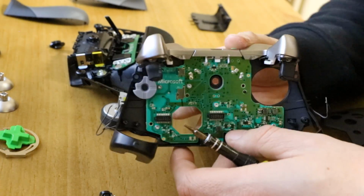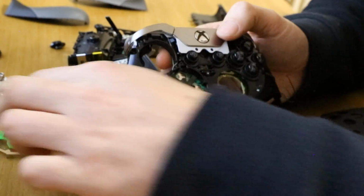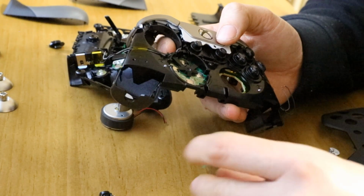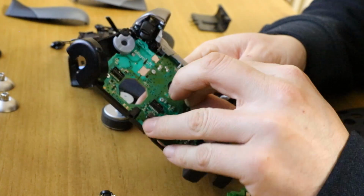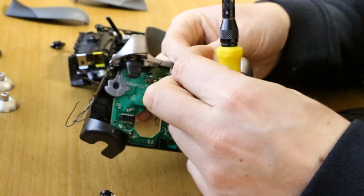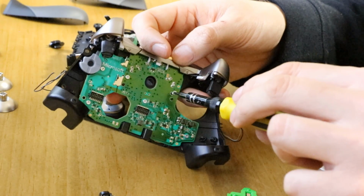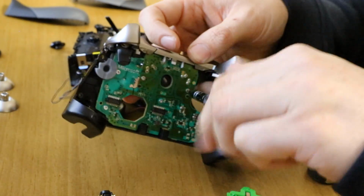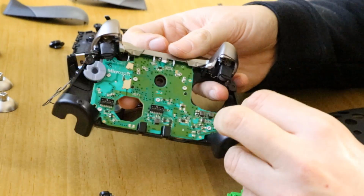I believe that was the original order. Let's get the D-pad back on, which is going to be interesting now because actually no, it should be fine. Aha, there's another screw. So yeah, you have to watch out with everything that's magnetic in this controller because the magnets tend to stick the screws together. So there was actually one in that hole as well, and that makes sense now because every screw hole is filled. So that's them screws back in.